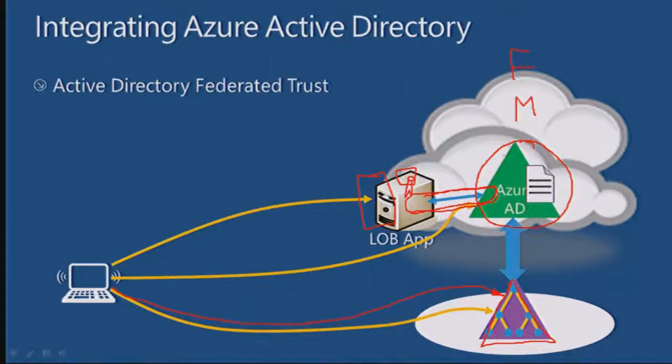If this directory is managed, then you can't use your federated directory to access that application. You can only use usernames and passwords against user objects which are stored in the Windows Azure Active Directory. So it's one or the other. You can't say, I want this bunch of users to be using the on-premises directory and this bunch of users to be using the managed directory. Either the entire directory is federated or the entire directory is not federated. It's one or the other.